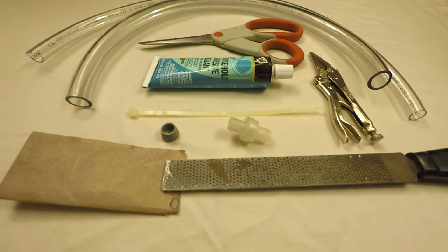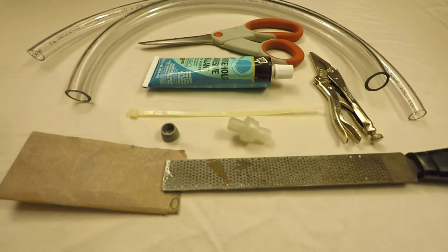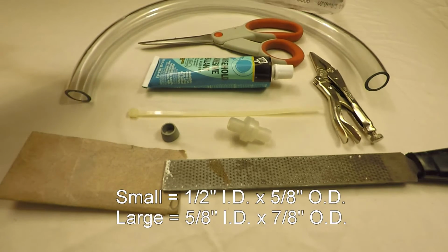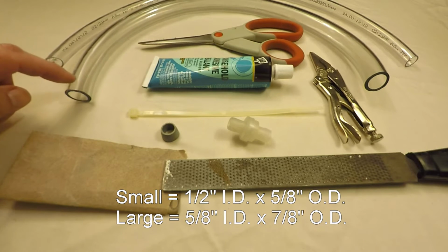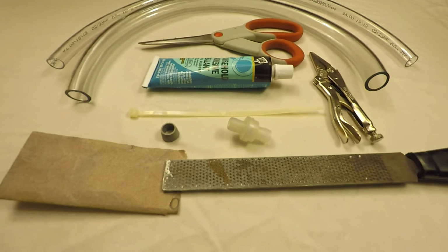Okay, so here's what you're going to need for this project. First, we have two different sizes of plastic tubing with two different diameters. I have a thinner one, which is 1/2 inch on the inside and 5/8 on the outside. And then we have a larger diameter, which has the same 5/8 on the inside and 7/8 on the outside. That's important because we're going to need to put one piece of tubing on top of the other in order to make a fit.